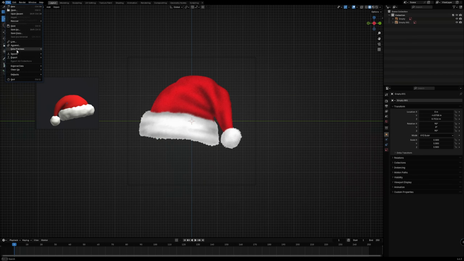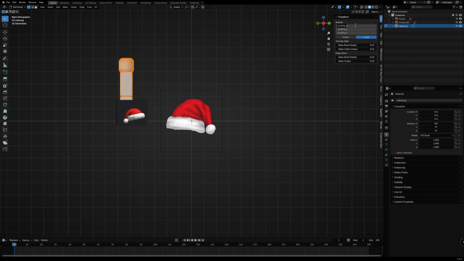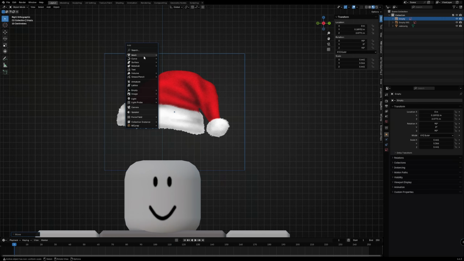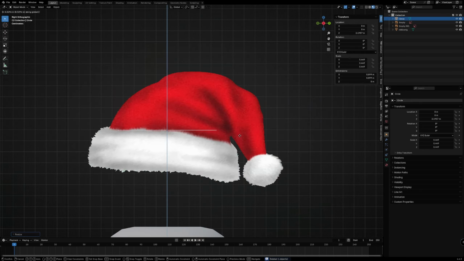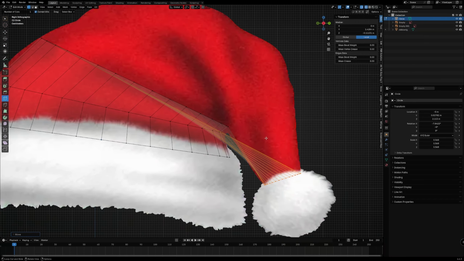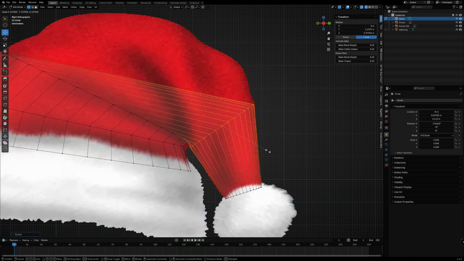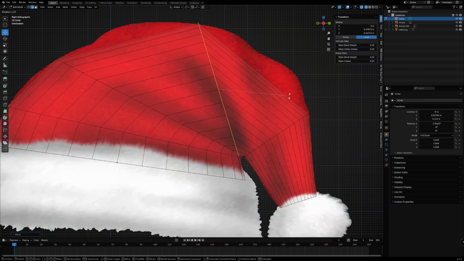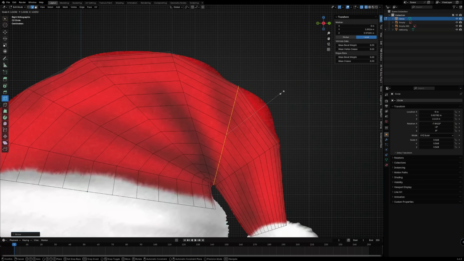To start, I import a Roblox rig and a couple of references. I would recommend at least 2 references, preferably with different perspectives. Then press Shift A and drag in a circle. Using this, extrude and do a rough block out of the hat. Try to keep the proportions and rotations accurate. Remember that this doesn't need to be perfect yet. It's just a block out, so we'll add more details to it later. Also, the time-lapse speed is at 400% for anyone who's wondering.